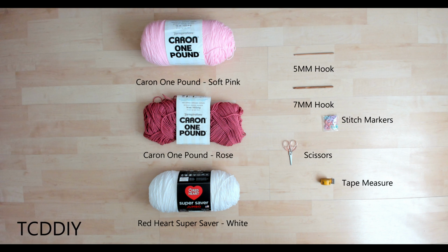For this project, any category 4 yarn will do, but here's what I used. A skein of Caron 1 pound in soft pink, another in rose, and Red Heart Super Saver in white. The rose and white are used as accent colors, so as long as you have half a skein, you should be fine. As for tools, a 5mm hook, an optional 7mm hook, scissors, stitch markers, and a tape measure.